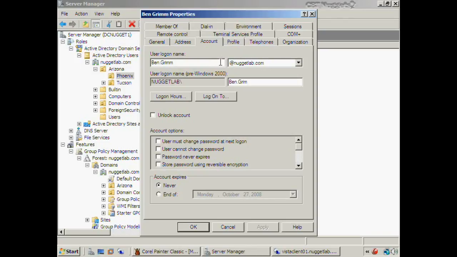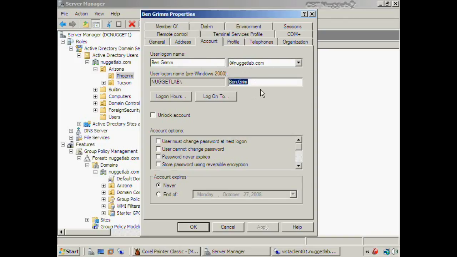Anyway, if you create an account and forget to put in this data right here, you can actually still log on anyway. It's kind of baffling. I don't understand why that has to be that way, but I've seen systems where this account was just blank here and there was nothing selected here at all either, and yet they can still log on using a user principal name. This is kind of the modern way of logging on, and using this, you won't have to also enter in the name of a domain as a separate field. Just enter in the whole thing on one line.